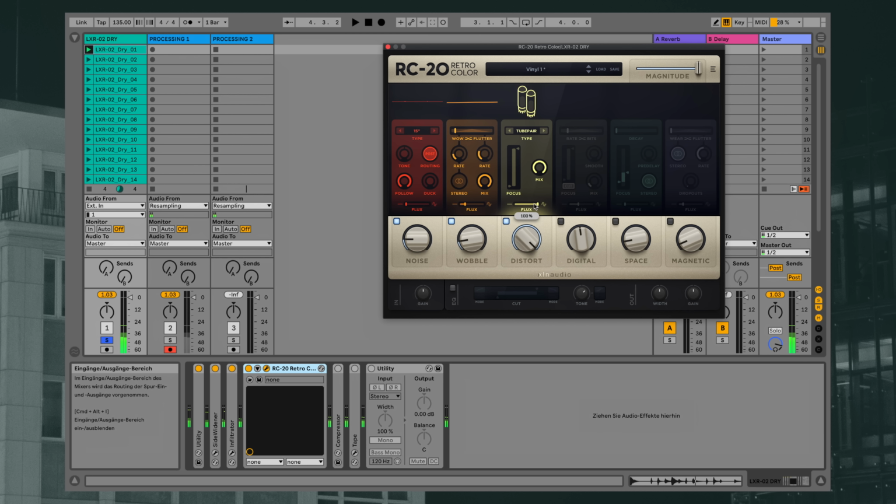Now this is also very exaggerated, but I'm just going to add it in here in a much more subtle way and with a bit of dry signal. And now we have some super subtle overtones in the background that are not constantly there, but they're fluctuating all the time.